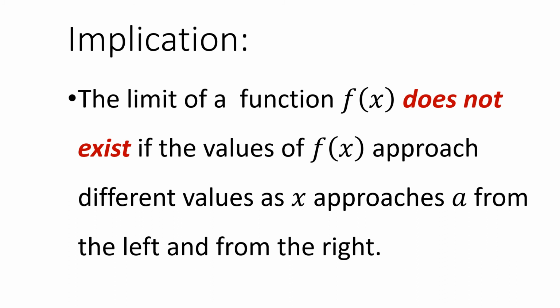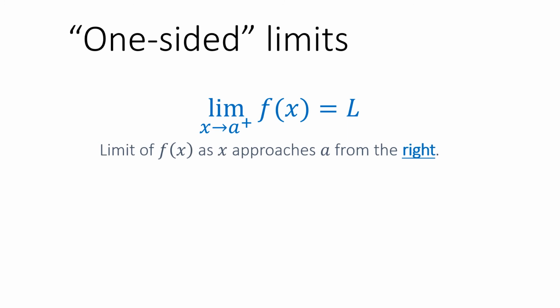So they do not go to the same quote unquote peak. Okay, so they do not go to the same goal. So this is when we say that the limit of the function does not exist, because the left side limit and the right side limit are not equal to one another. And so therefore, it's important for us to identify and talk about one-sided limits.